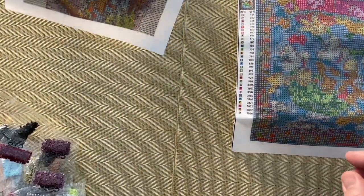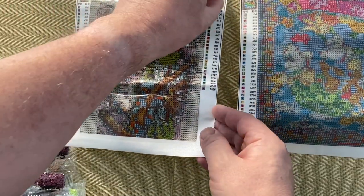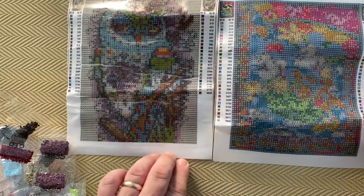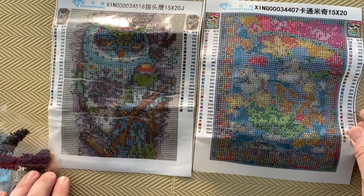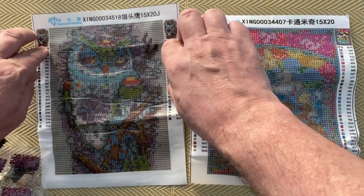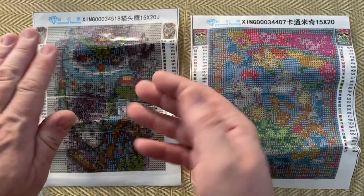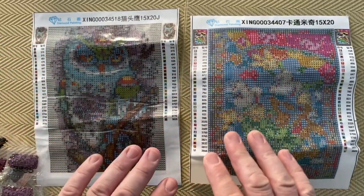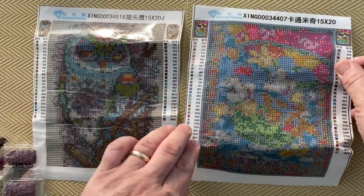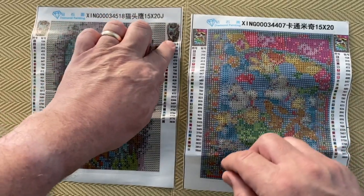Obviously you need to put the covers back on them first and then put something on them to flatten them. Leave them for a few days with some weights on it, just to get these creases out. Just turn them over, lay them underneath something like books or even under your mattress in your bed, just to flatten them before you start working on them. It makes it a lot easier.